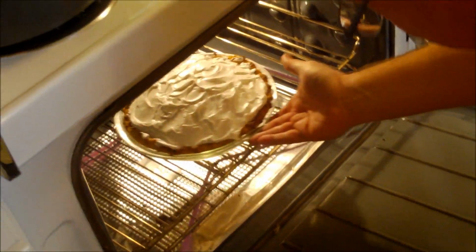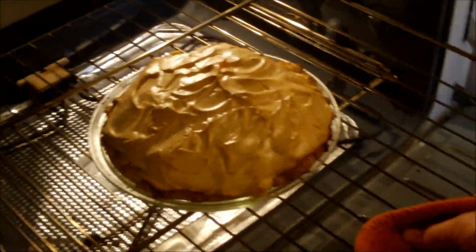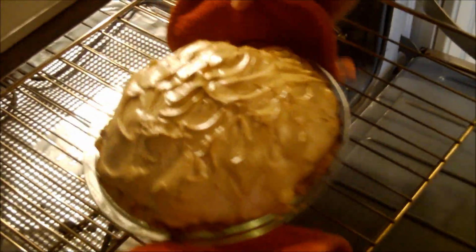Somewhere between 10 and 15 minutes. We're just going to keep an eye on it. We want that top nice and golden brown. We'll come back and we're all set. Okay, it's been almost 11 minutes, just a little more than 10. And check it out. Look at that beautiful browned meringue. There we go.